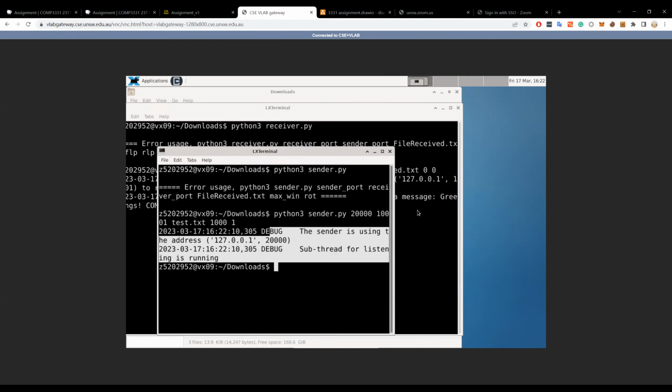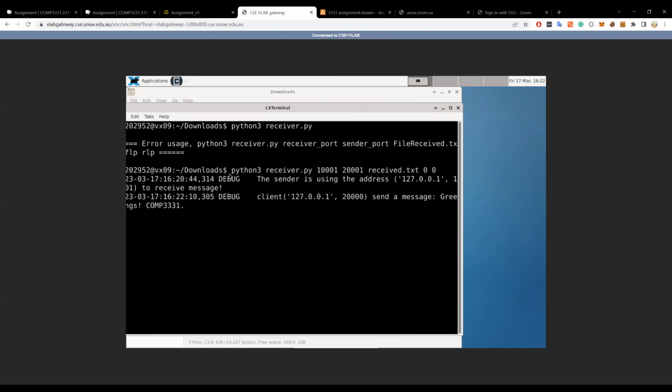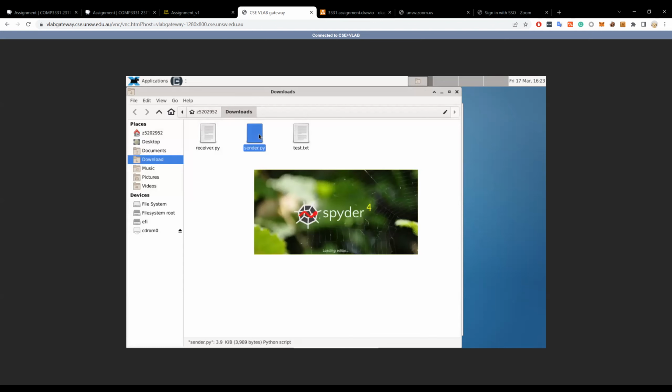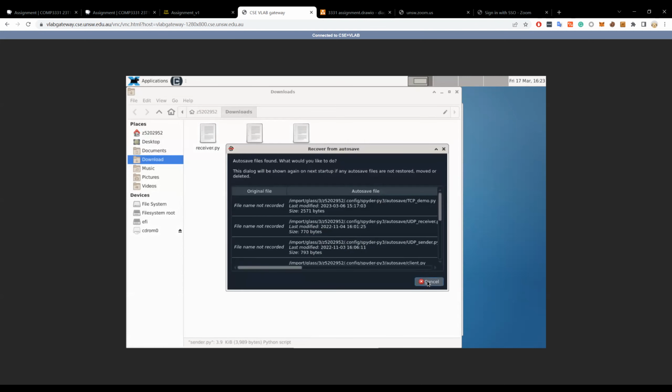But now we know the sender can send a message to the receiver. So all we need to do is have a look at the sender and receiver and try to expand it and let it have more functions.